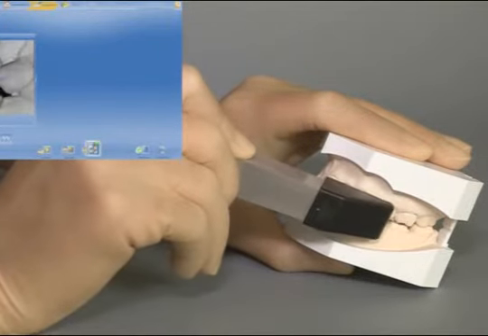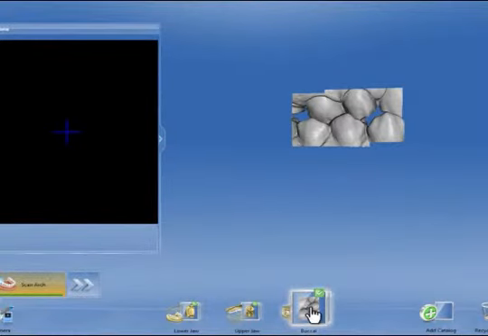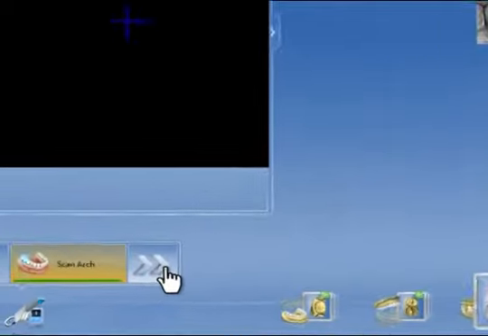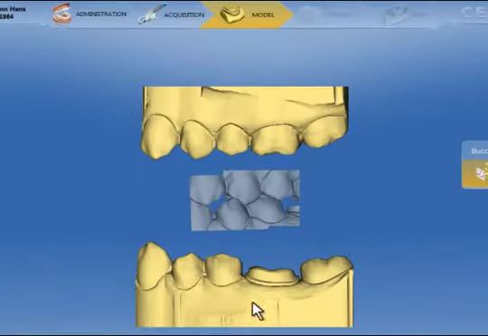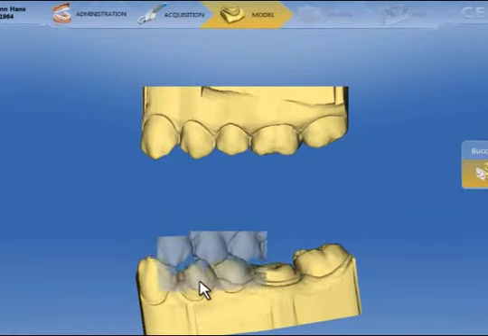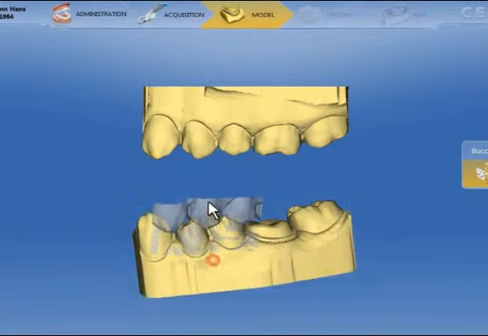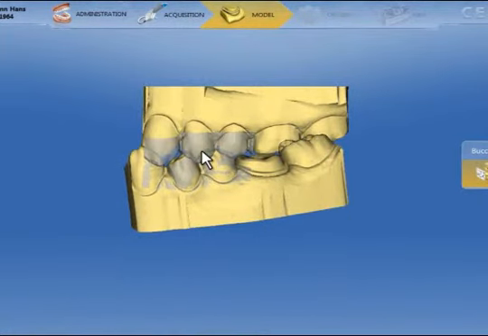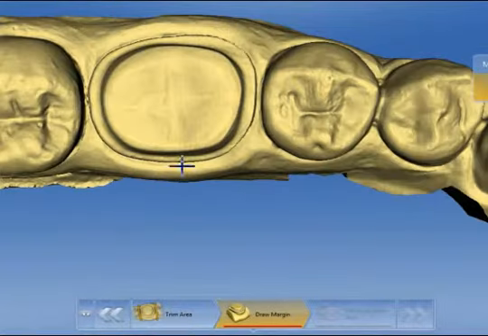We now take 1 or 2 images in the area of the premolars and the canine. When satisfied, click the double arrows to go to the model calculation phase. The model is displayed together with the buccal impression. We drag it onto the lower jaw model, and then we drag both parts onto the upper jaw model. Once they stitch together, click on the double arrows and draw the preparation margin.